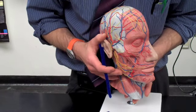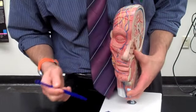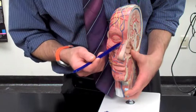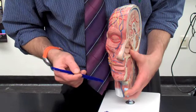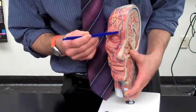We're going to review mugging with muscles — the facial muscles. The first one I'm going to talk about is the orbicularis oculi, which is right around the eye. It's the one that we basically use to wink — it closes the eye. Its origin is the maxilla, right here, and the frontal bone in this area.